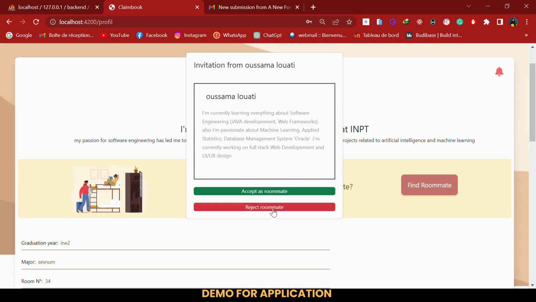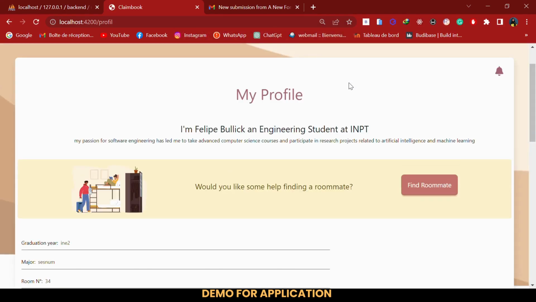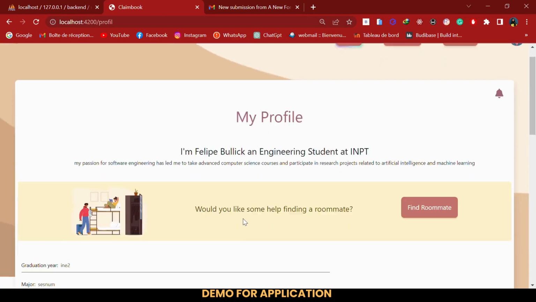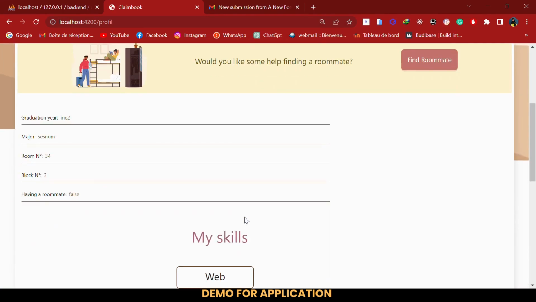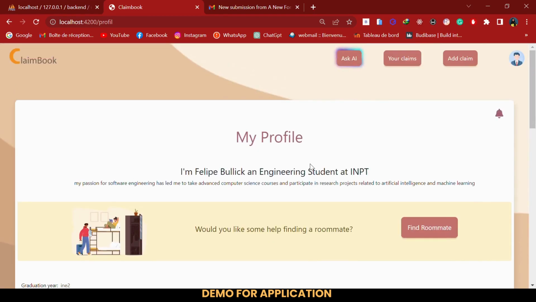If he rejects the invitation, we can see that the profile of Philip hasn't been changed. Having a roommate is set to false.